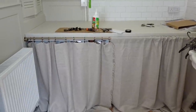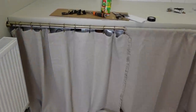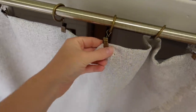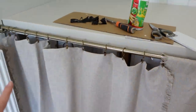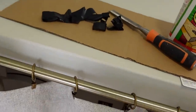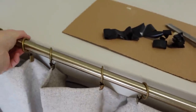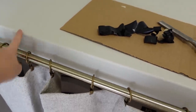I'm regretting not putting the pole higher. I think I quite like these cute little pole clips. Rather than this, I think it looks quite utility room, but you can see the washer dryer. To not see the washer dryer though, I'd have to have the pole, I think, above here.